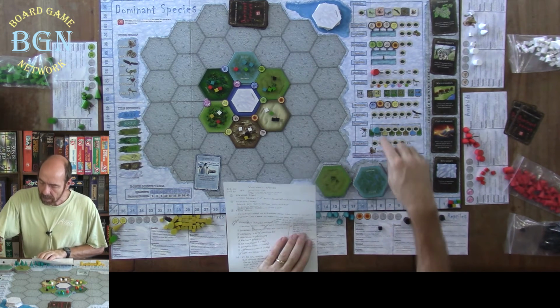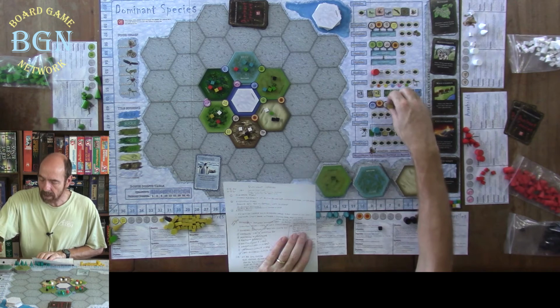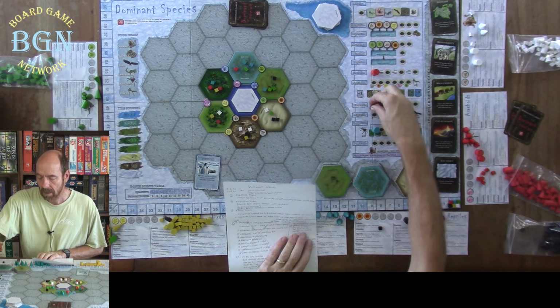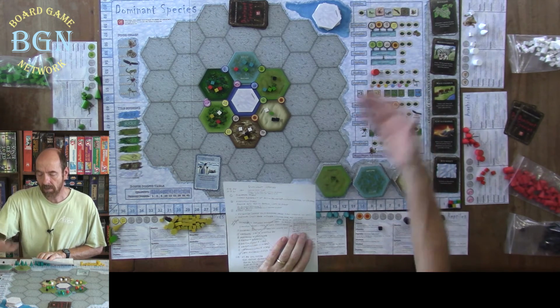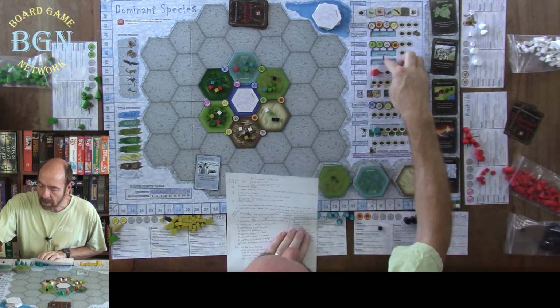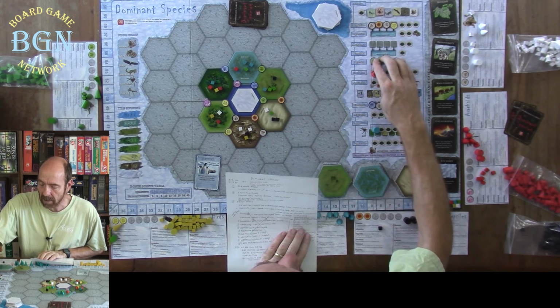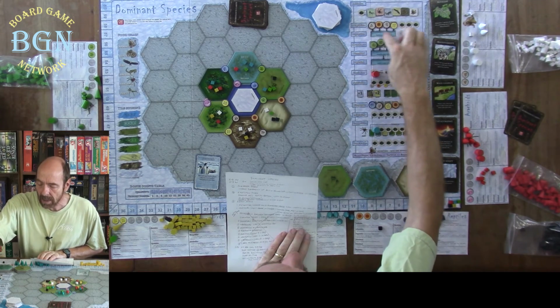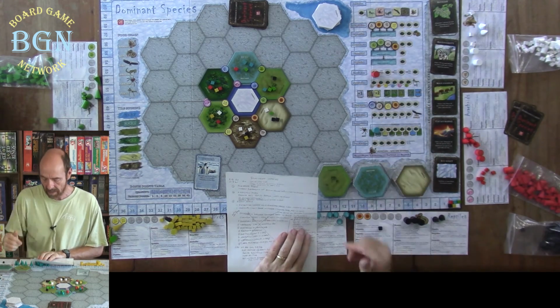The Wanderlust here, you want to empty off any leftover elements. Some of them may be gone, some may be there. You're going to take them off and throw them back in the bag. You're going to empty the depletion box of elements. These things end up getting down here. So any in the depletion box go back in the bag. Any in the regression box go back in the bag.